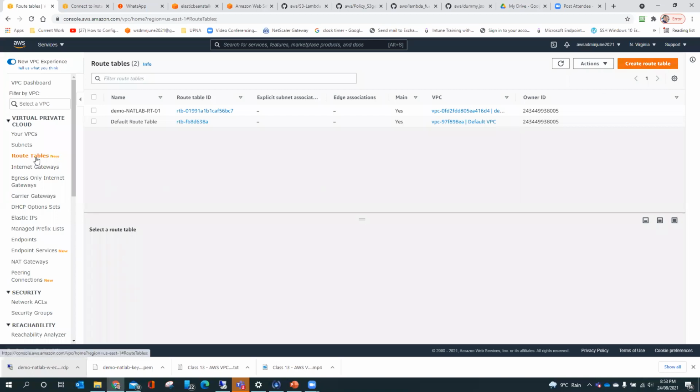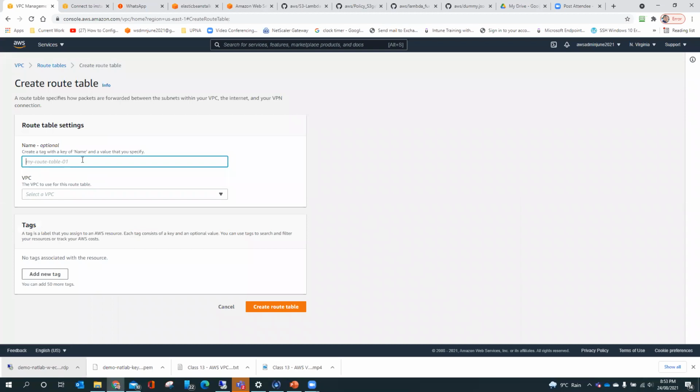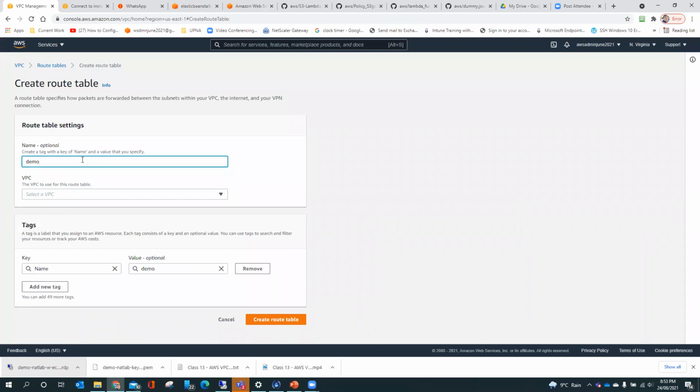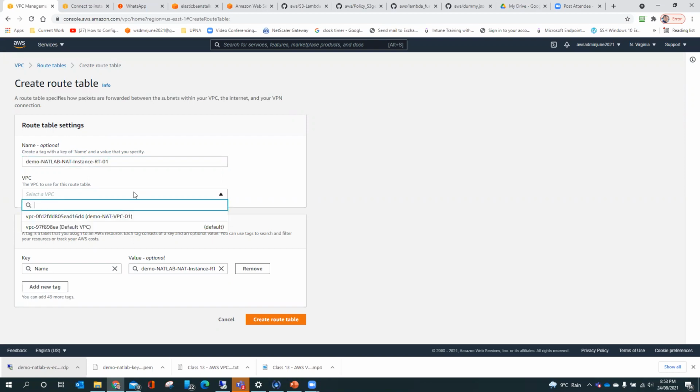For that, you need to go to routing table and create a route, and we will name this demo NetLab. This is for NetLab, and we are going to create a NAT instance RT, so I'm going to call this NAT RT-01.